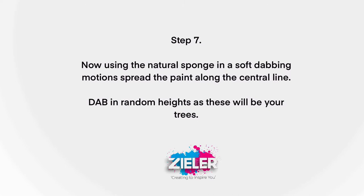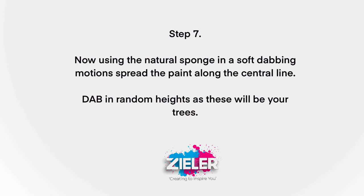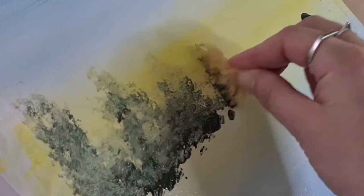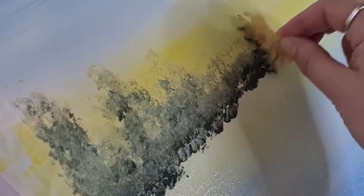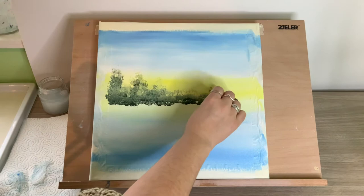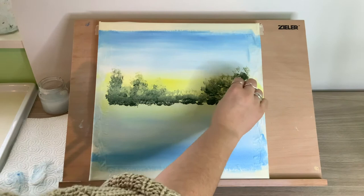Step 7. Now using the natural sponge, in a soft dabbing motion, spread the paint along the central line. Dab in random heights as these will be your trees. Remember, no two paintings are the same. Have fun with this part, experiment. It's a wet on wet technique, so the colours will start to blend.